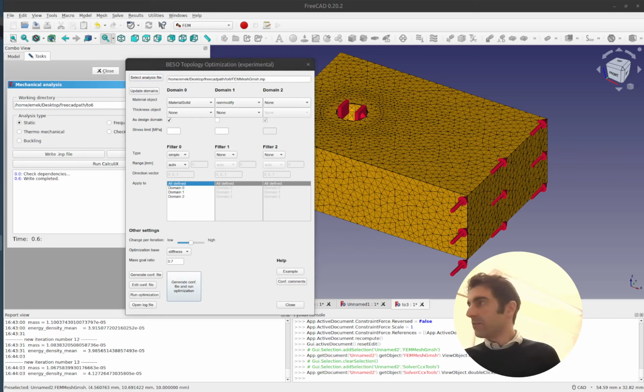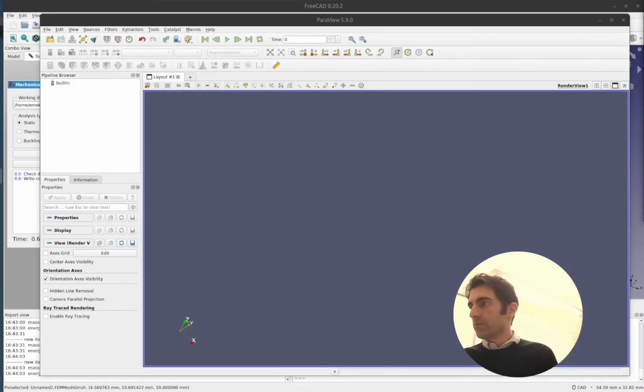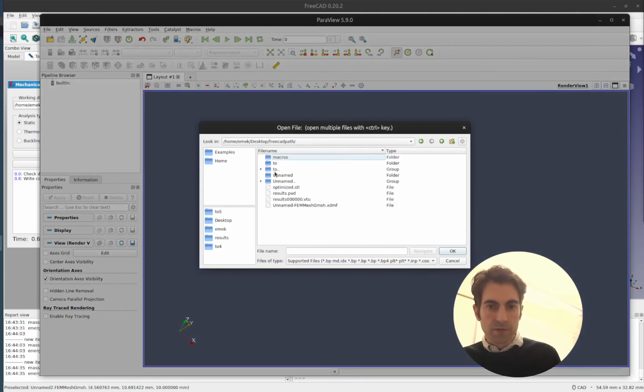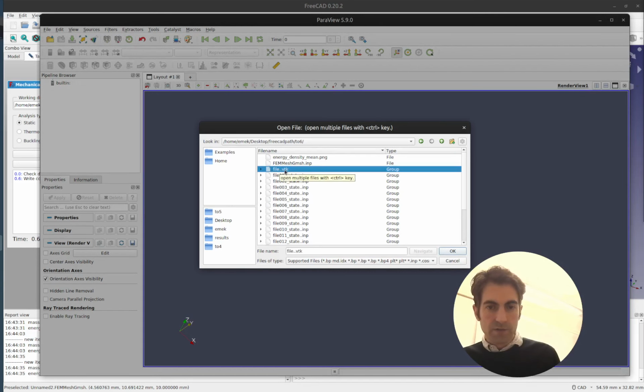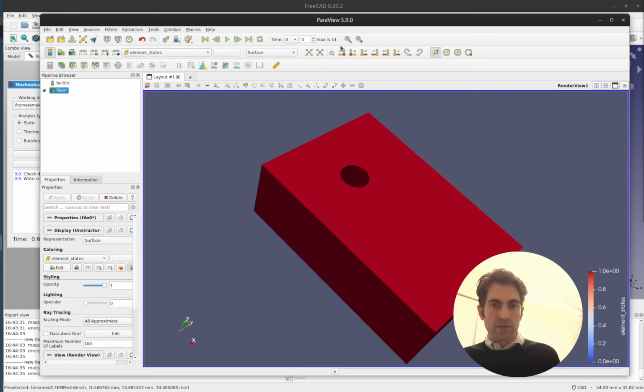So I can have a look in the paraview here. So here's the paraview. I can try to open it here. That was the topology optimization 6, and paraview is actually clever to understand that all these VTK files belong together. So I open that one, and you see the first 14 iterations are shown here. So I can start, of course, making an animation so that you see that the optimization algorithm is deleting elements but not deleting anything from here.